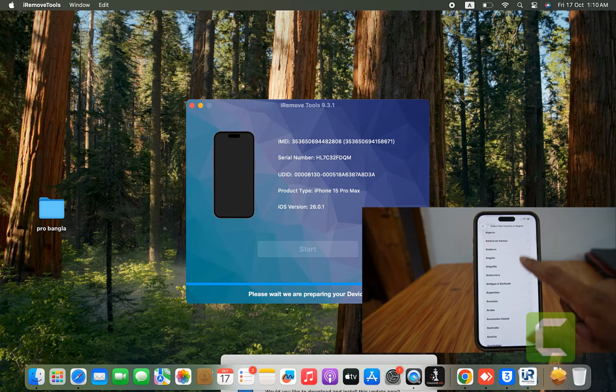You must connect Wi-Fi. Maybe 3-4 times your iPhone or iPad will restart automatically.